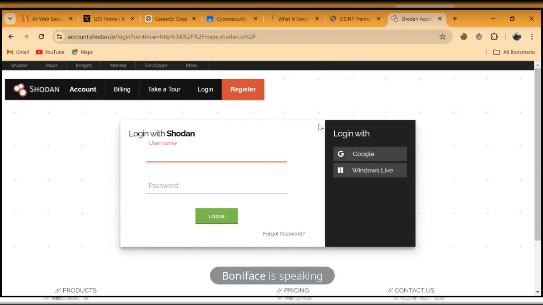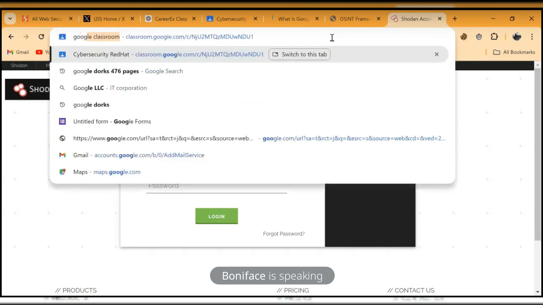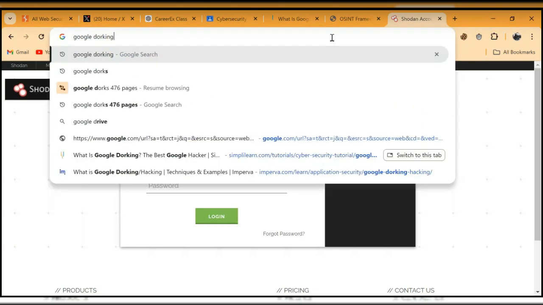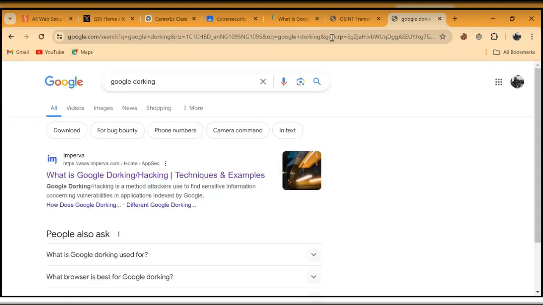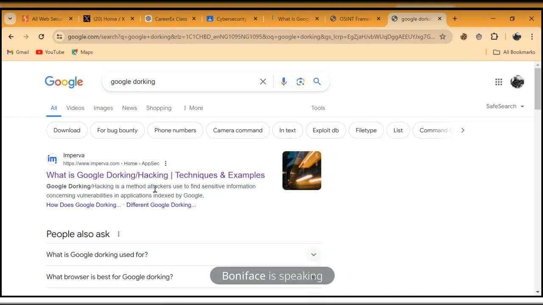Now, moving further, there is one very important concept known as Google dorking. Google dorking is otherwise called Google hacking. So you see what I'm talking about, Google dorking is also known as Google hacking. Look at the words here, Google dorking slash hacking. Now, what does it mean? Before we proceed, I'll still leave the screen on with you.